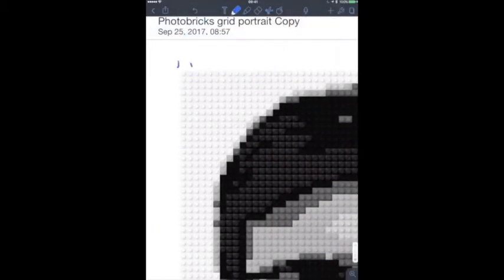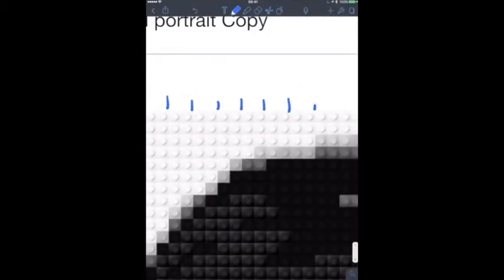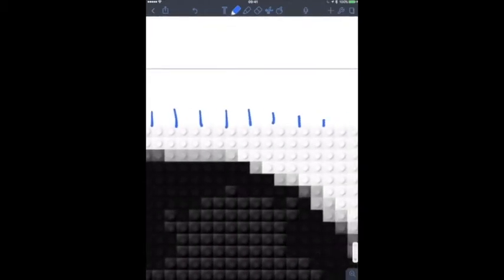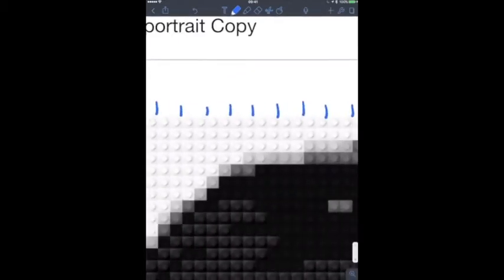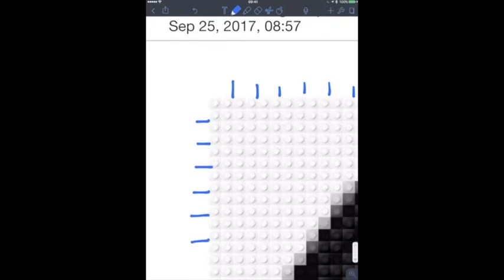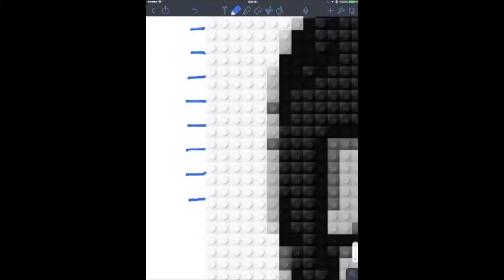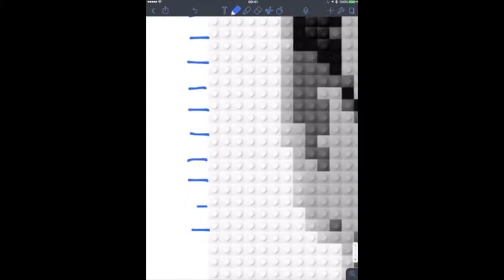And you're ready to go. So the next step is we're going to put this guy into Notability. Alright, so we are going to put this into Notability. And what I'm doing is I'm marking every 2 blocks. So you can see that, and I'm doing it pretty neatly, but I'm marking every 2 blocks.